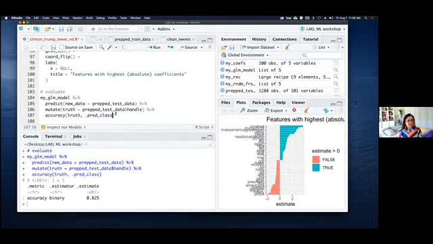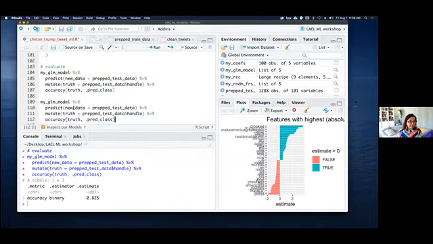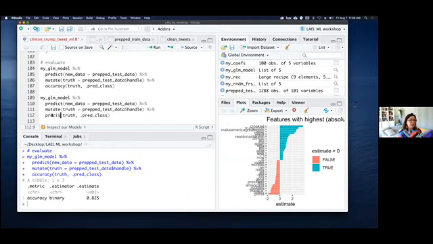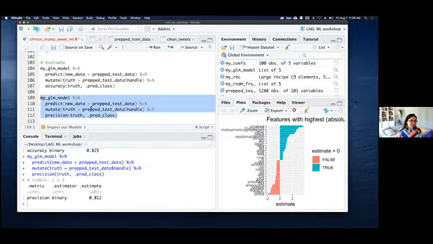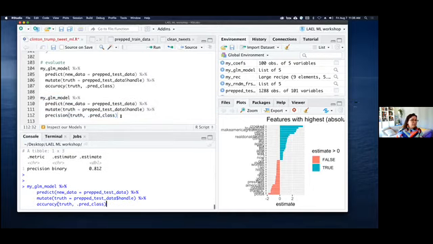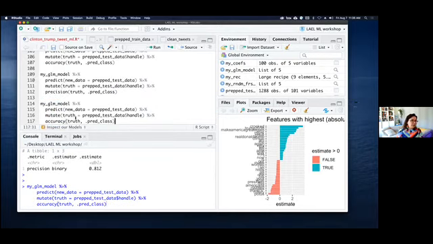In addition to accuracy, you can run other measures. I'm not going to go into the difference between precision and accuracy. So precision is a little lower. This is, from all the tweets that were predicted to be written by Donald Trump, how many were actually written by Donald Trump? That's what precision tells you. And then you can also do recall.